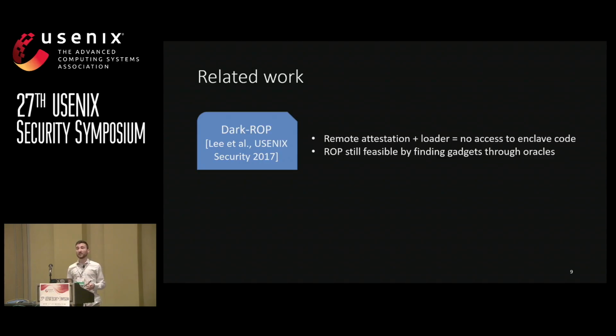So let's look a bit at the related work on memory corruption on SGX. On the attack side, we have Dark-ROP. When you want to do ROP on a program, you need access to the program binary because you have to analyze it and figure out where the gadgets are and what gadgets you have.